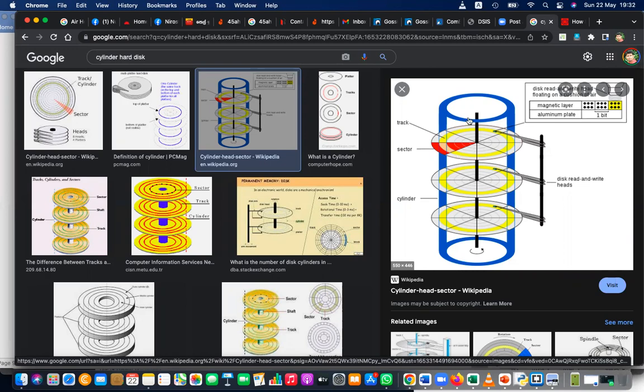The smallest physical unit in the hard disk is called a sector. But when you format a hard disk, you can combine multiple sectors and create the smallest file unit, which is known as a cluster. These are additional things. The hard disk is divided into tracks and sectors. I'm just reminding you.